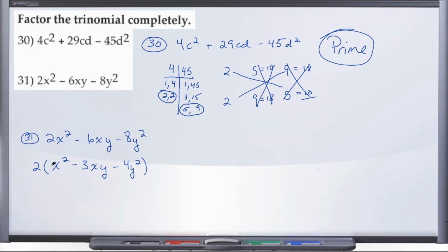And now that we've factored out a 2, we have a trinomial left. So again, that's 3 terms. So that second question, how many terms are there? That tells us what method of factoring to use. With 3 terms, you use scissors or AC or trial and error. And this is actually not too bad, right?